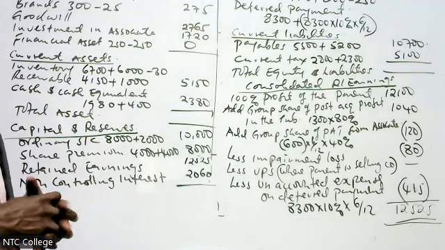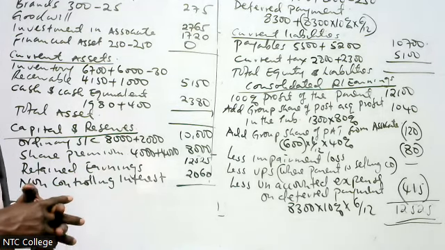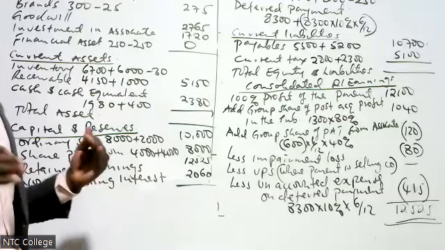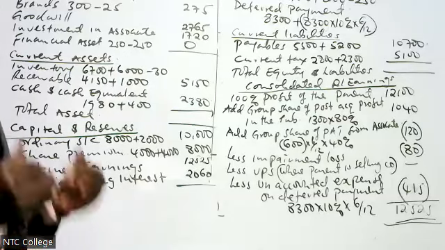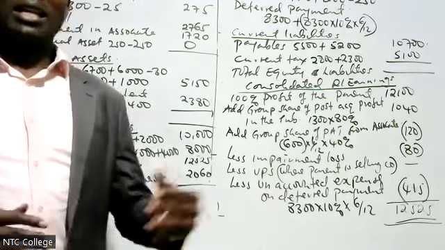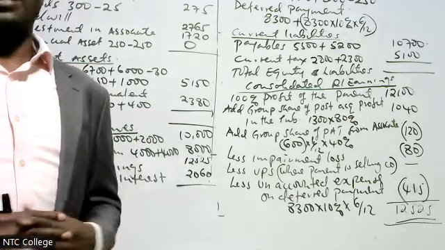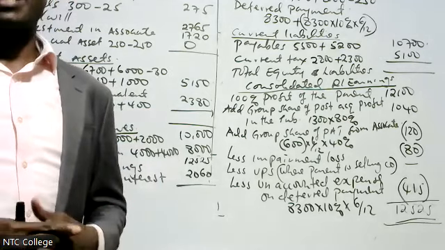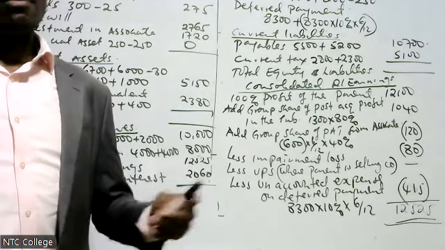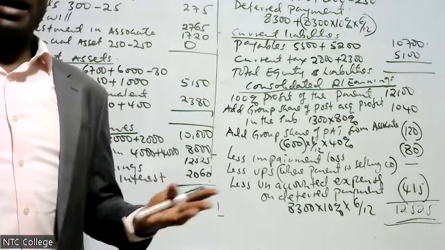Therefore, it's very important that you attend tomorrow's class. It starts exactly at 5 p.m. Piecemeal acquisition will be group lesson number 4. Then we go to disposal of shares, lesson number 5. We go to foreign subsidiary, lesson number 6. Then we shall be done with the group. We go to group cash flows. Then we are done.